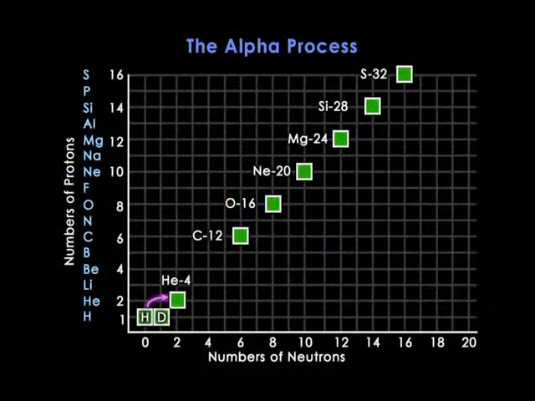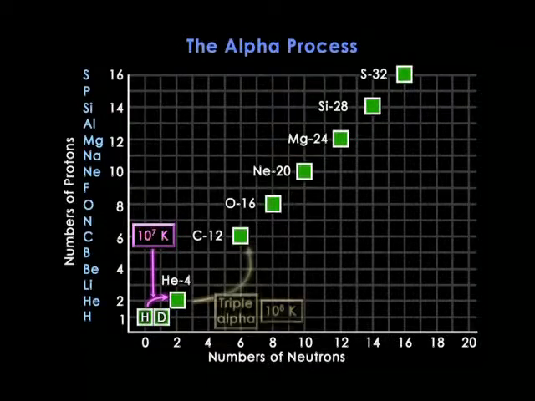Now, in addition to hydrogen fusion and the triple alpha reactions, they spelled out a number of other nuclear pathways that generated essentially all the other elements up to and beyond uranium. So much of the story I'm about to tell you has its roots back in their paper. So let's return to a larger version of our graph of possible nuclei. You can see down on the lower left, we've already gone from hydrogen to helium via deuterium at 10 million degrees. Then the triple alpha reaction takes us from helium to carbon-12 at 100 million degrees.